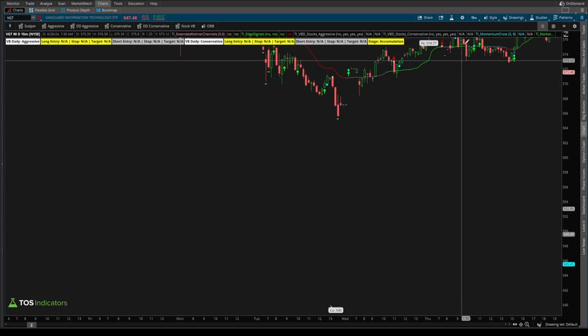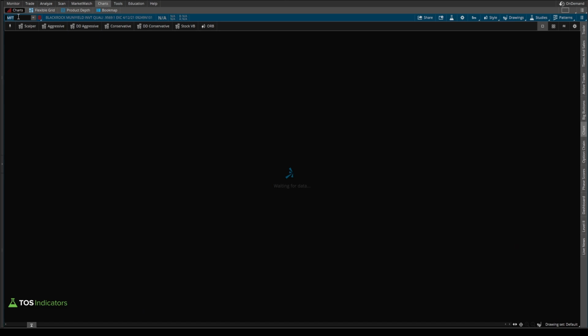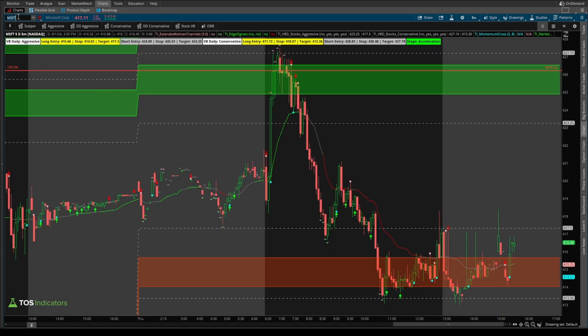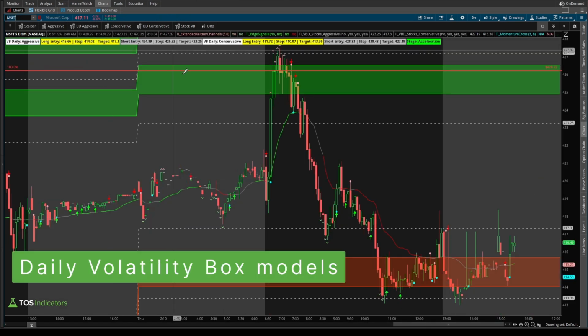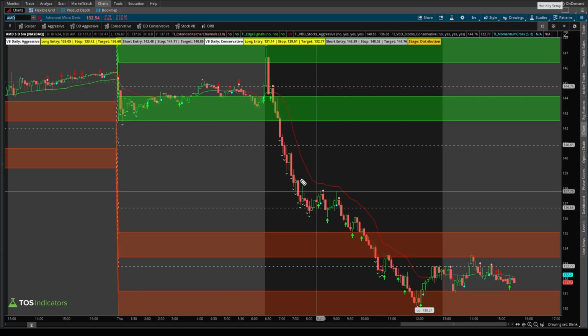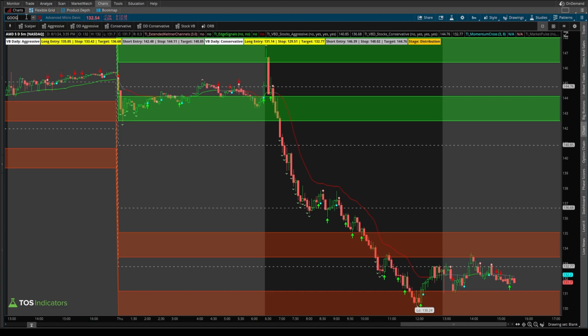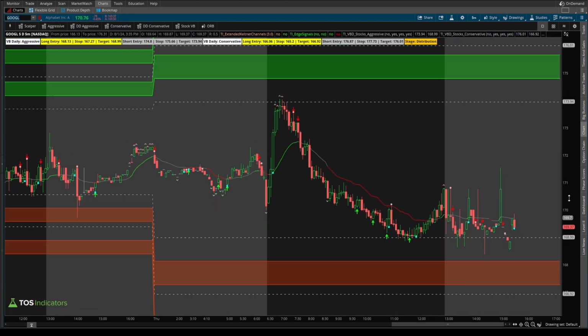Now, intraday activity, you'll notice that today the volatility was high in a lot of tech stocks. Actually, across the board, but tech stocks in particular. Here's Microsoft, fell inside of our aggressive volatility box models, and then we saw the buyers come in. Contrast this with AMD, which fell into its conservative volatility box models, and then the buyers came in. Contrast both of these with Google, and you'll find that Google was one of those stocks with less volatility compared to some of the other tech stocks.